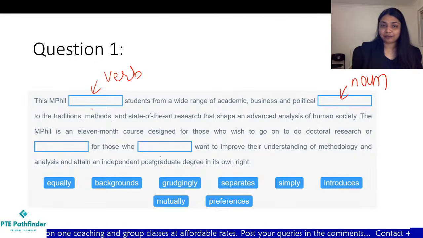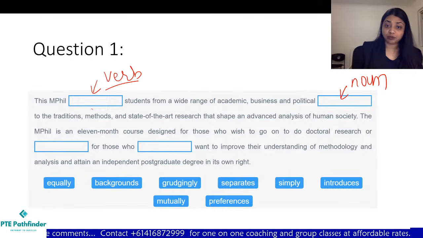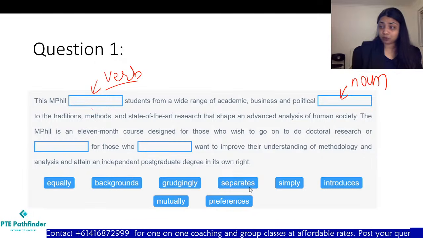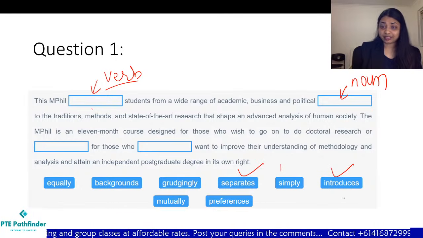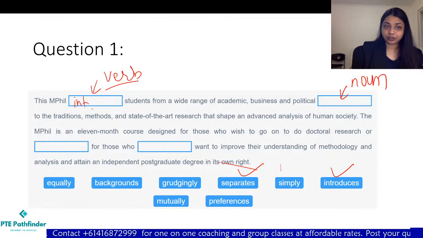And we have an answer from Fiza. Very good, Fiza. So we needed a verb in here, and that verb needed to be in a plural form to fit with the grammar correctly, the subject-verb agreement. So we have 2 answer options in here. Simply, separates and introduces. So the correct answer for this one would be introduces. Good work, Chetan, Dhaval and Fiza. Very good. So for the first blank, we have introduces.